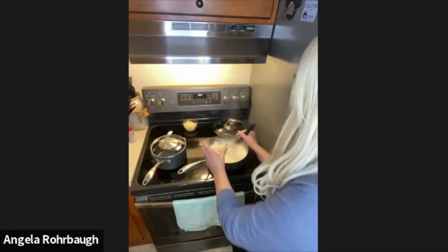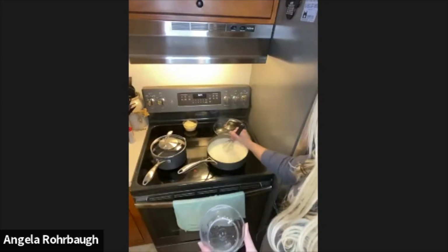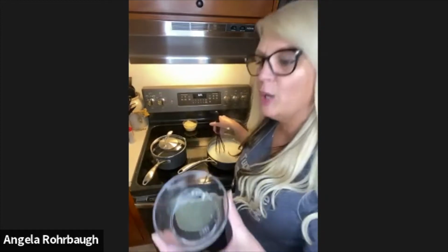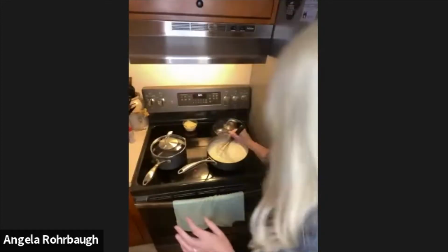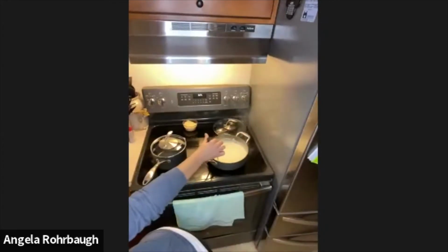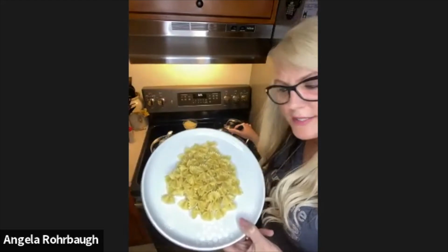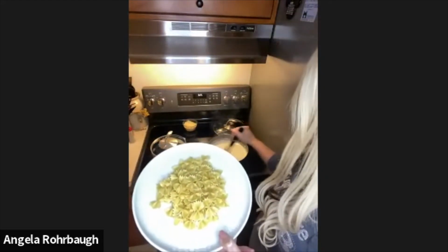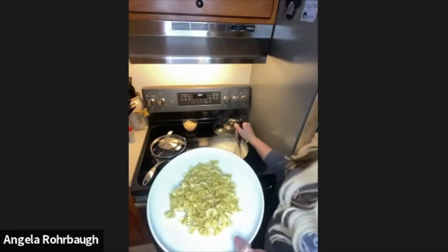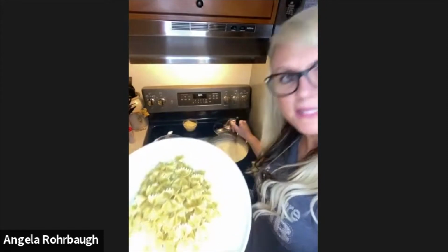It's absolutely delicious. And that, my friends, is going to be the most delicious dinner. And your eyes are going to roll back in your head and you're going to be like, oh, the Olive Garden perfect pasta dinner. And you're going to love it. And that is your Alfredo. And then you're going to take your pasta and you're going to get a scoop and you're going to put your broccoli and your chicken and your Alfredo sauce right on top of there. And you're going to be using your brand new Tupperware cookware that you got for half price for being a hostess at your Tupperware party. And you are really gonna be in heaven.